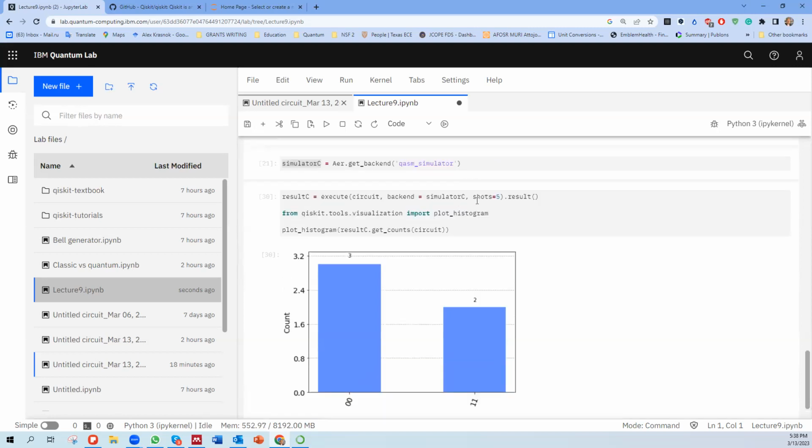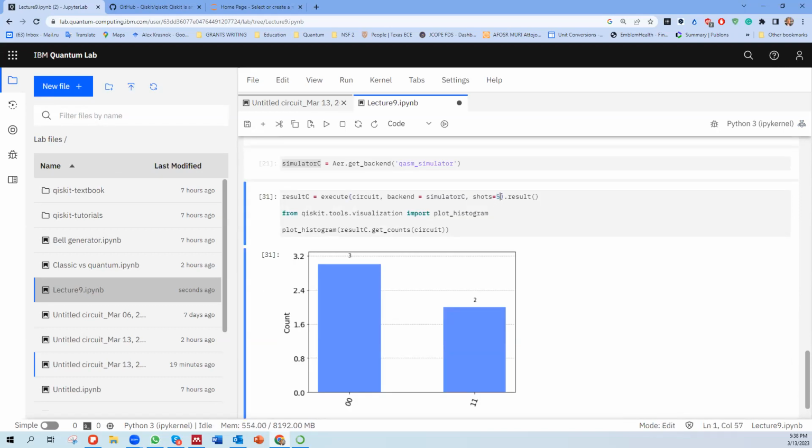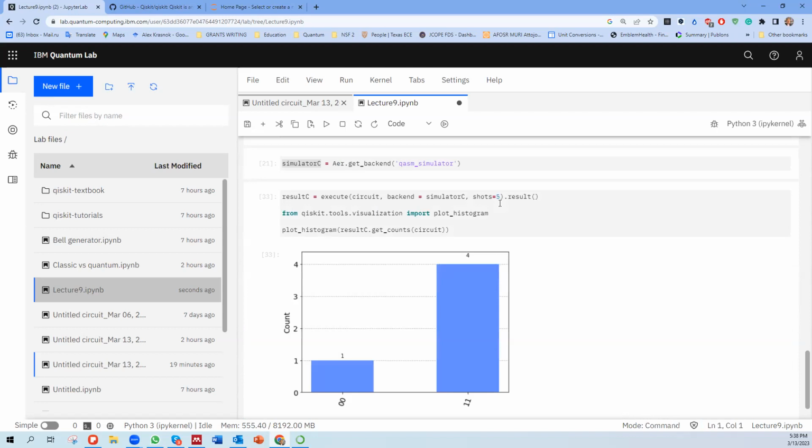Since we didn't add noise to the system, the output is arbitrary for just 5 simulations, as you can see.